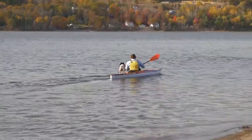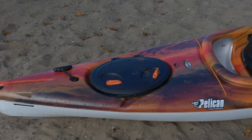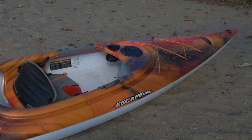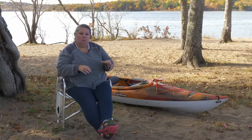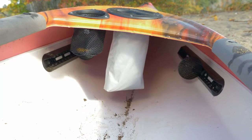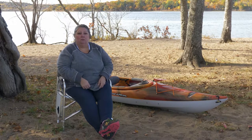The foam seat is nice and cushiony to sit in as well. One of the great features about the Pelican is right in the front of the cockpit, there is a cup holder and a bag. That bag is perfect to drop your cell phone in or your car keys to make sure that you haven't lost them while you're out paddling, and they don't get wet and get destroyed.